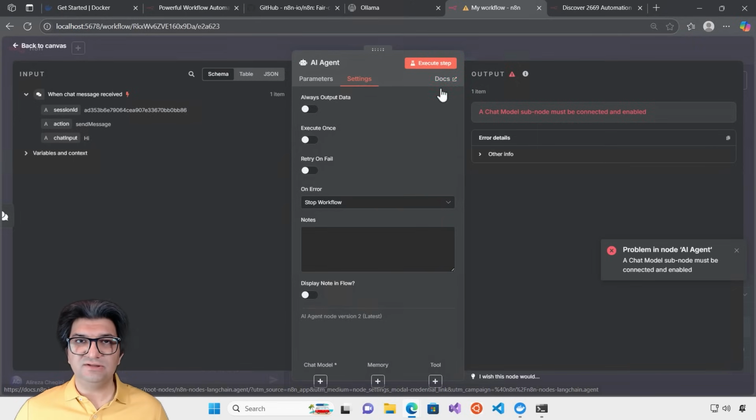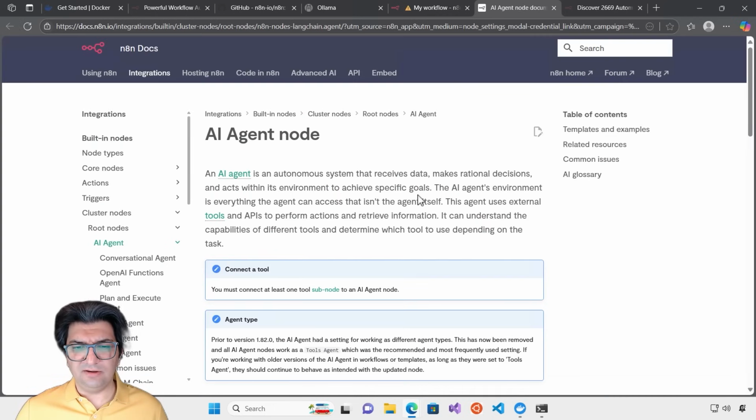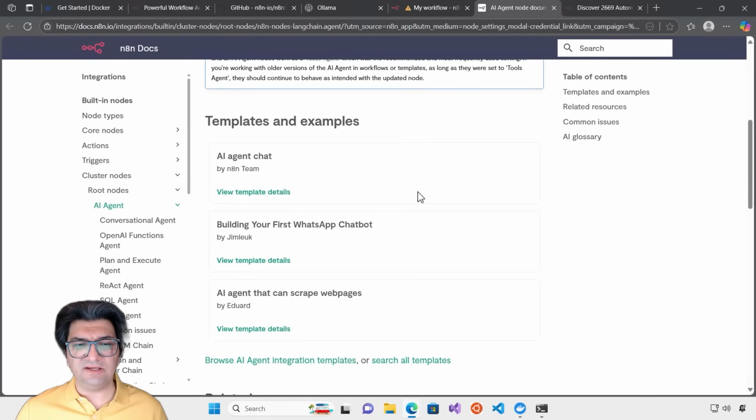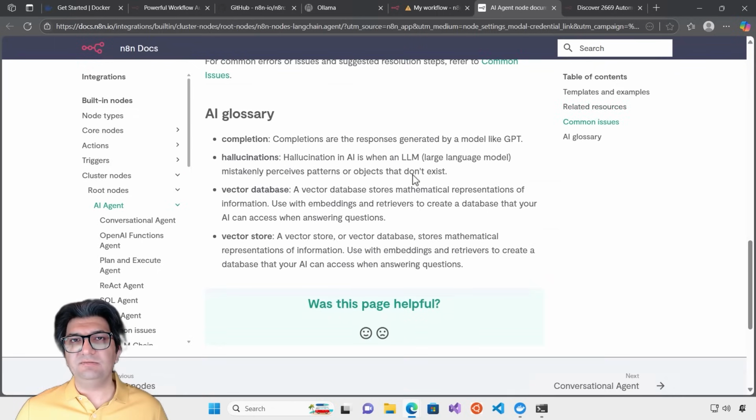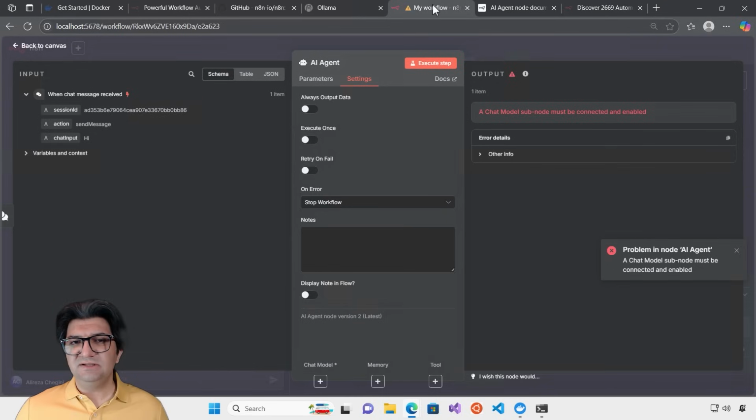There is quite good documentation available from N8N, and I really recommend spending some time reading it. I click on the documentation. It is written in a really good way, with a lot of examples. I know most of the time you're interested in going over one YouTube video and getting it done quickly. But of course, if you want to learn how to design and implement these workflows, I highly recommend sometimes going to the documentation to understand the reasoning behind different things, what other options are available, and how these things work. This really helps you not only learn how to run one workflow, but also makes you knowledgeable in a way that you are going to design many other different workflows.